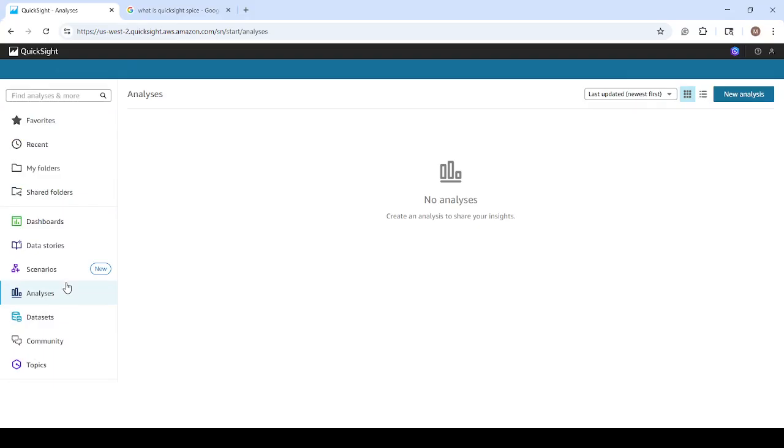The next step: once you are done with your datasets, once you review and publish your datasets, the next step is to go and create a topic. So you see the topic here.